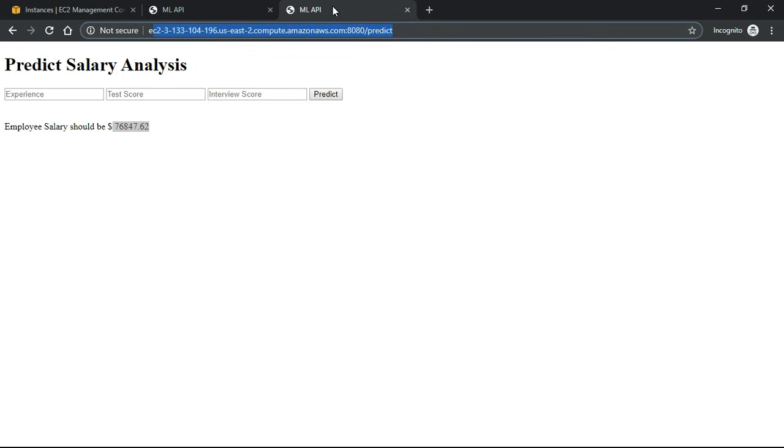Please do share with many of your friends because many of them want to learn how to do the deployment in EC2, and this is how you can basically do it. You can also deploy more complex models by using this free tier. You can also go with NLP models and all. Just try with some NLP examples and try to deploy it, and let's see how it will work.